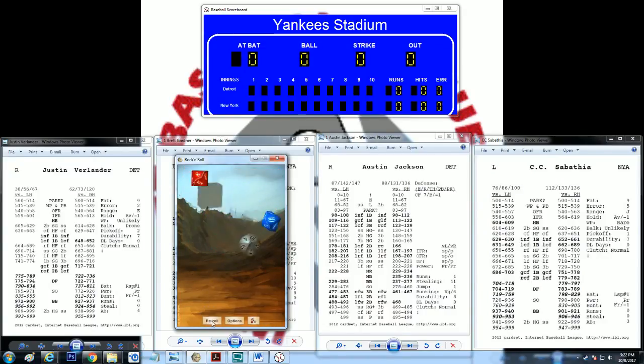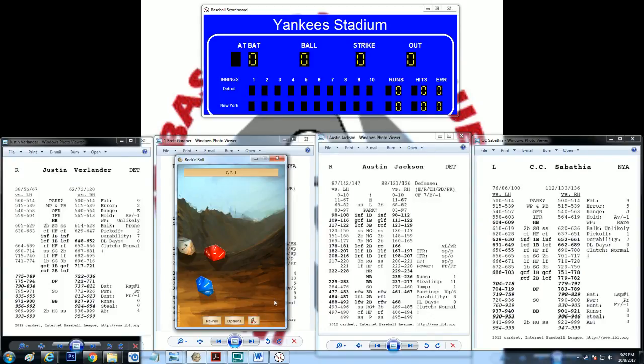Austin Jackson, CC Sabathia, and the dice are out. The windup, the pitch. First pitch of the season comes down. It's a 7-7-1 against a right-hander. Again, 500 and up. We're going to look at CC Sabathia's card, and we're going to be looking at the right-handed because Austin Jackson is right-handed. And we just find 771, and that is going to be a ground ball to center field for a base hit. Ground ball to center field for a single. 771.